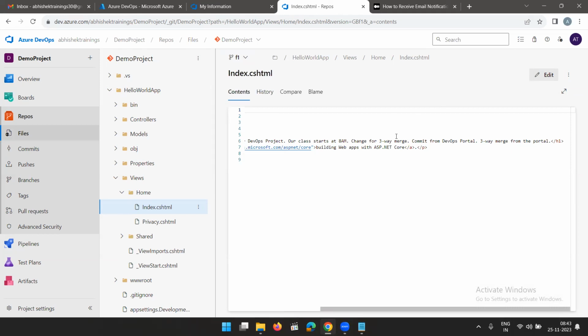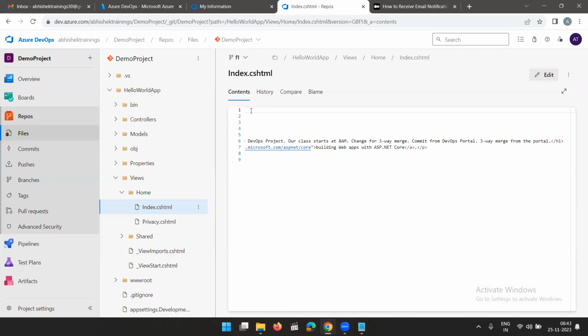If you remove it from F1, then there is no need for that pull request. Since you have created a pull request to merge from F1 to main, you will not delete the change from here. You have to delete it from the main branch.